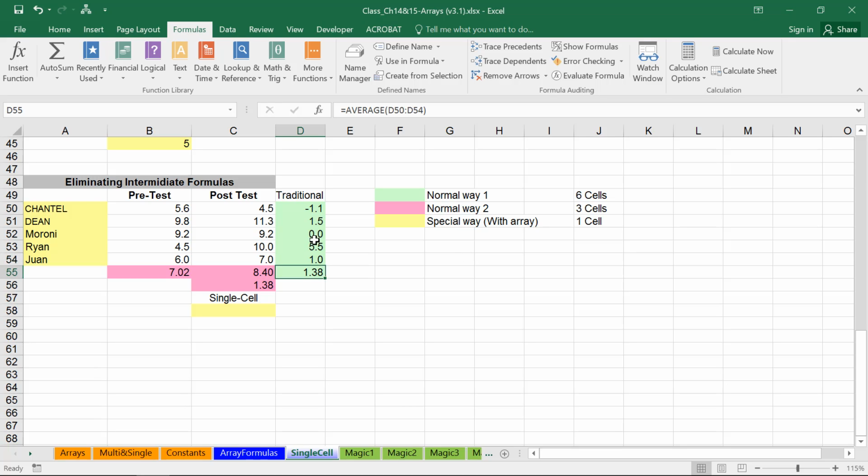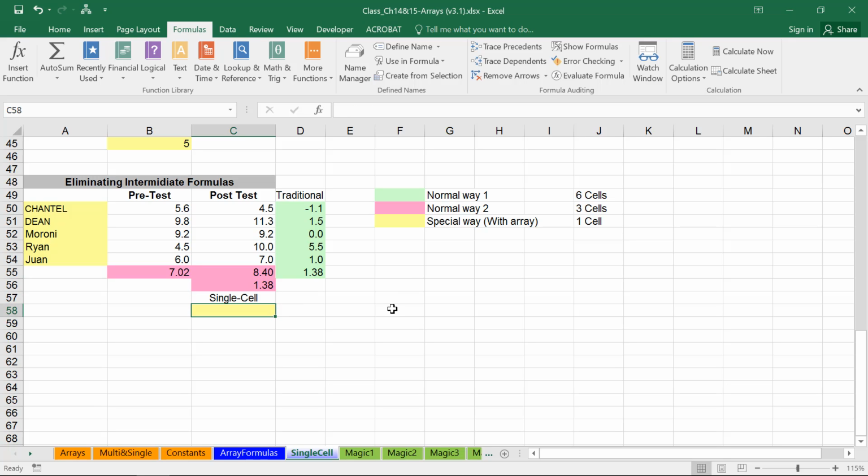Next, you might have a little bit more insight and say, well, I could just simply take the average of all the post-tests, take the average of all the pre-tests, and then take the difference, and I would get the same number.